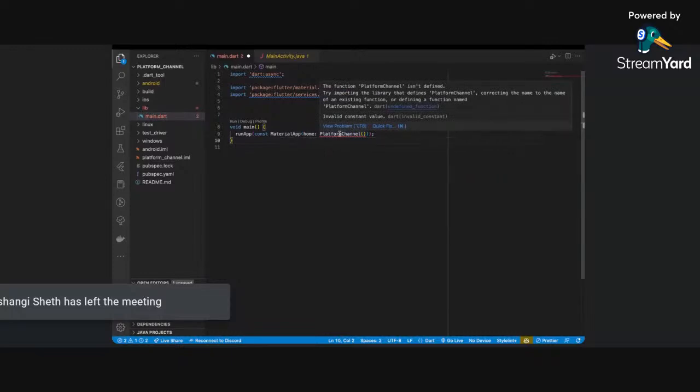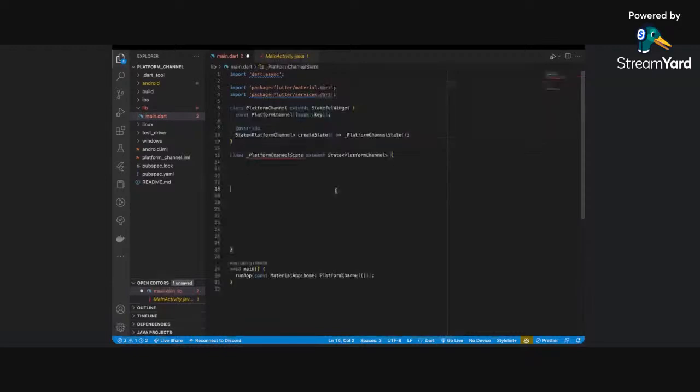channel widget set as the home. We can start off by creating a stateful widget. Stateful, why? Because this is an asynchronous call, so we'll update once we have the data from it. So we can create two local properties: one is battery level, and then charging status. We can initialize them as battery level unknown, or battery status unknown.